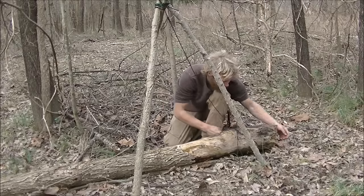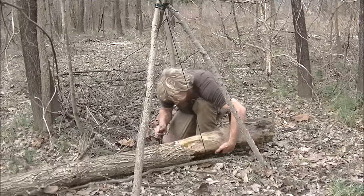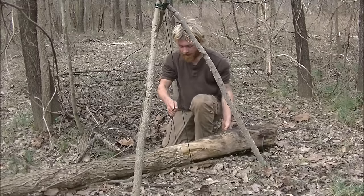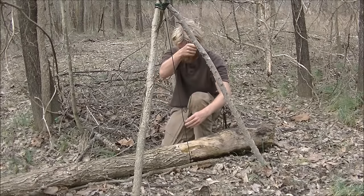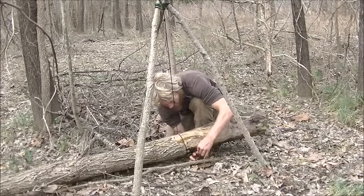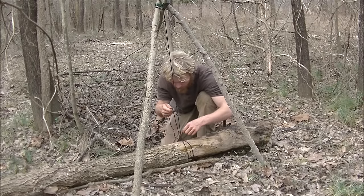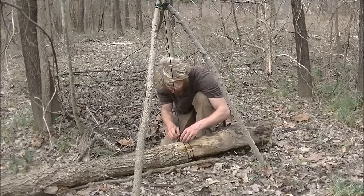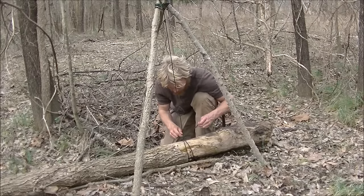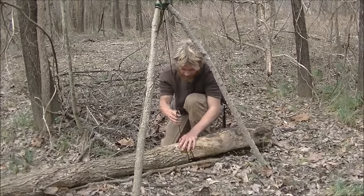So I'm just going to pretend this is really heavy. I mean, it is kind of heavy because it's waterlogged, but there we go. Ropes are fixed. Now we just need to cinch it down. What kind of knot you use to do this isn't very important as long as it will hold. I usually like to use a series of quick release knots. Makes life a lot easier later on down the road. Okay, that's pretty tight on there.